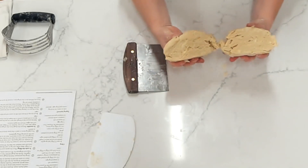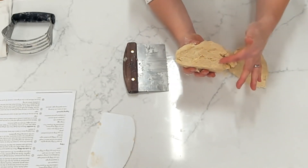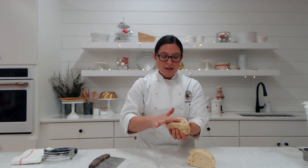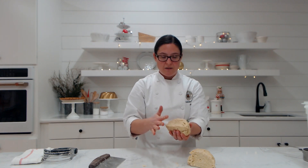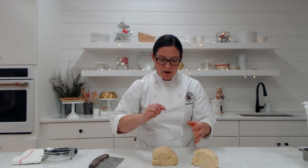I'm going to cut this directly in half. As I turn this open, you can see all of those nice layers already in there — the little pieces of butter that as they melt will make that nice flakiness and layering. My dough is holding together, so it's cohesive. Yes, it still looks like there's some cracks in there, but it's not dry and falling apart. If you feel the center of your dough that you've cut, you'll see it feels very moist — that's what we're looking for. It has that nice tacky feel like the back of a post-it note, not necessarily sticky, and the outside is a little dry. If yours is kind of falling apart, make sure you're working it enough that it holds together and is completely cohesive.